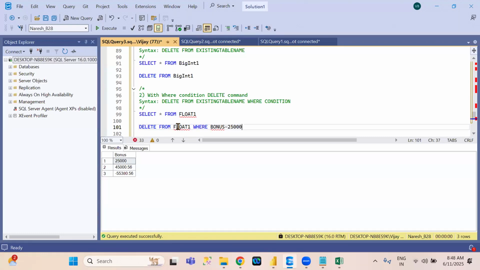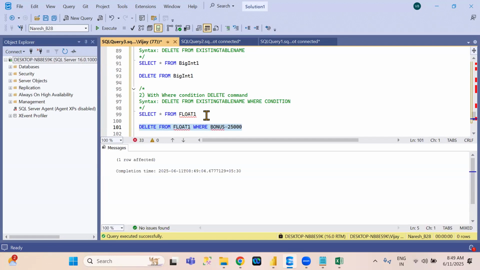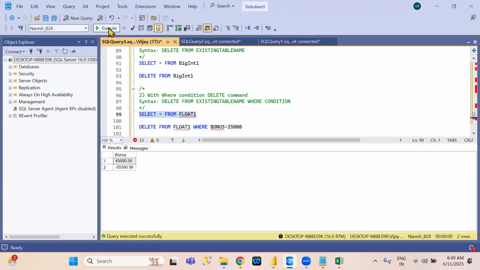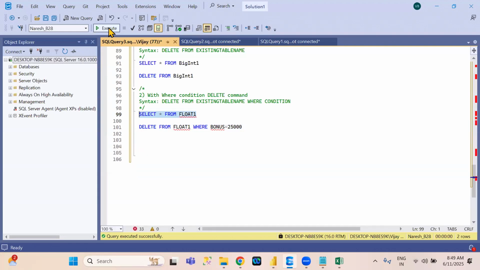I want to delete this one. Can we execute this one or not? Okay, execute again. Is that clear or not? If you want to delete any specific record, use the where condition.